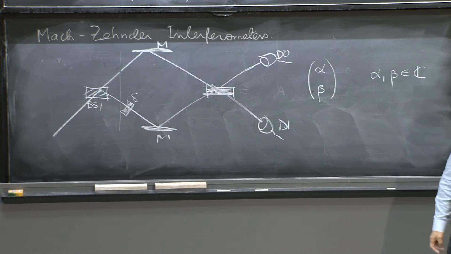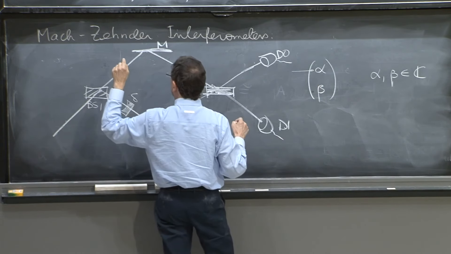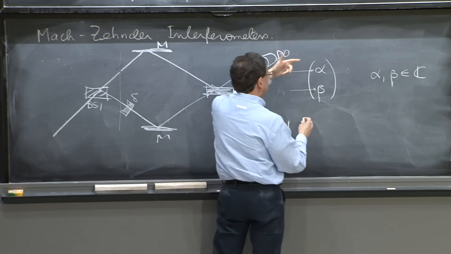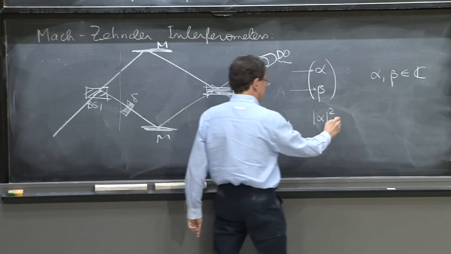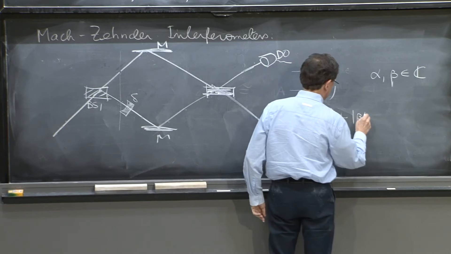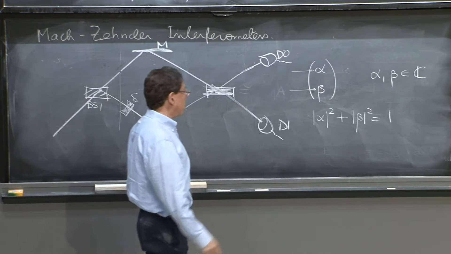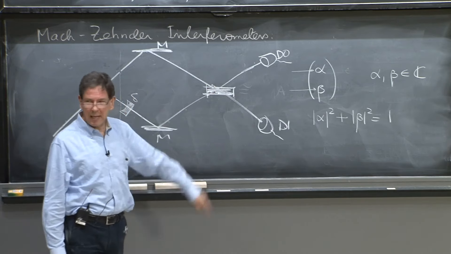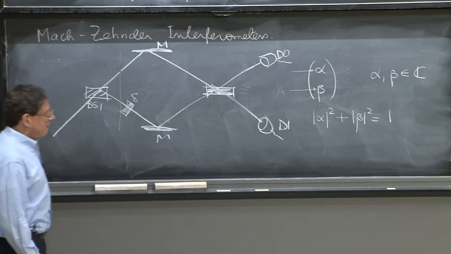And I want now to do things in a normalized way. So this will be the probability amplitude to be here. This is the probability amplitude to be down. And therefore, the probability to be in the upper one, you do norm squared. The probability to be in the bottom one, you do norm squared. And you get one. Must get one. So if you write two numbers, they better satisfy that thing. Otherwise, you're not describing probabilities.